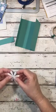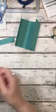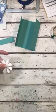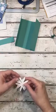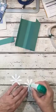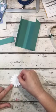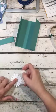And then you can take your bone folder and you can curve them. You can curve them down. You can curve them going different ways. All that kind of good stuff. And I'm going to hold off on that. But for right now, I'm going to go ahead and put a little bit of glue on here, and I'm going to glue these two together, just like so. And then there's our daisy.